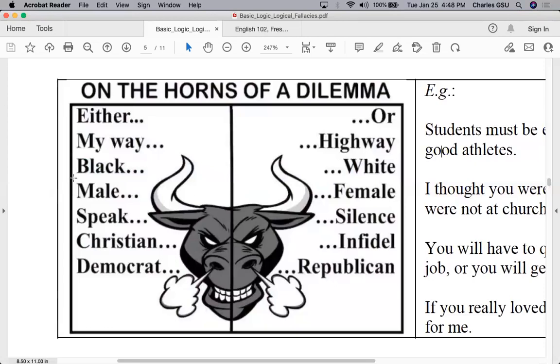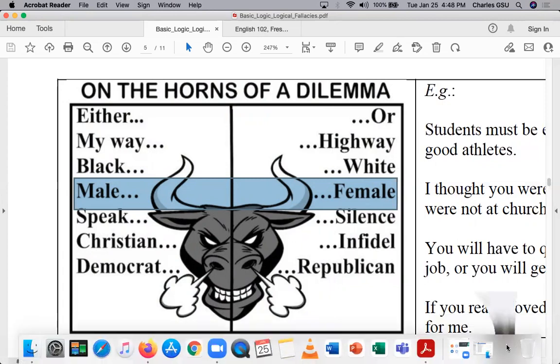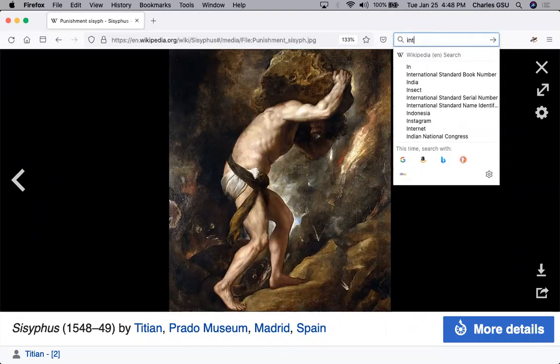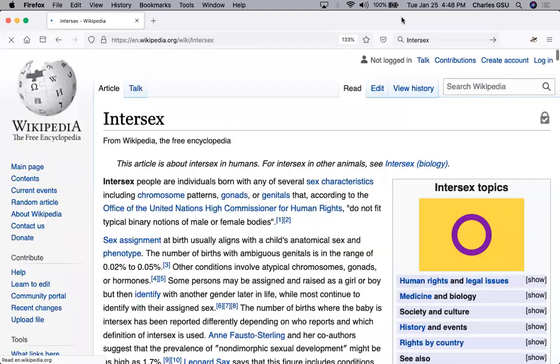Some of you may disagree with this, but in our current world, and really we could say always, you might say, well, people are born male or female. Well, no, actually, there's a percentage of people who, in fact, are born with both gonads, both types of sex organs.